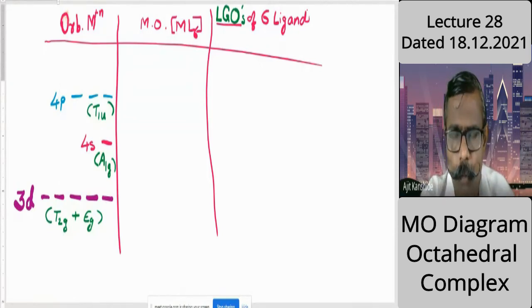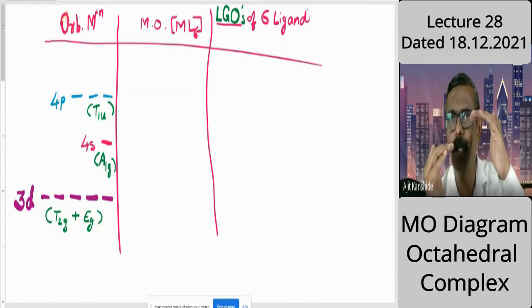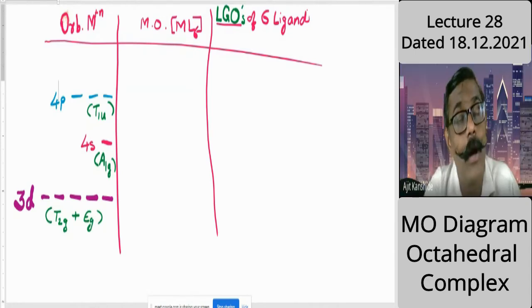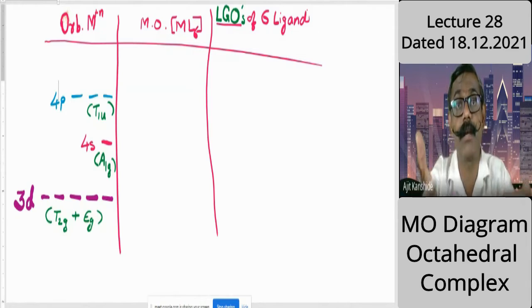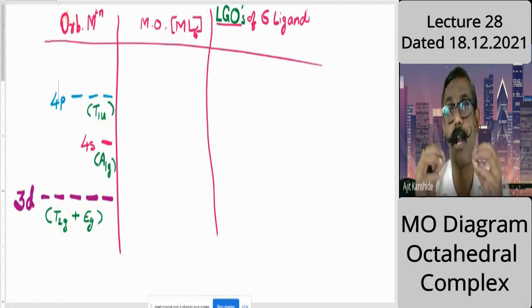Now the orbitals from ligands are actually group orbitals, and their number is the number of ligands. I want to ask you the question: how many orbitals from the ligand will there be, and what will their energy be? Will the energy of ligand orbitals be lower or higher than that of the metal orbitals? Higher. Why? Which factor does energy depend on? Energy depends on electronegativity. CO molecule you have studied, NO molecule you have studied, HCl molecule you have studied, even this year BH2 and H2O molecules you have studied. There, two different atoms were combining. If we consider H2O, the orbitals of oxygen and the orbitals of hydrogen.